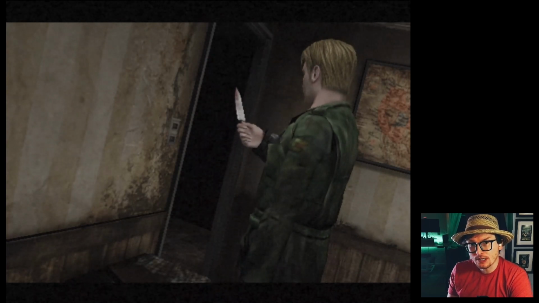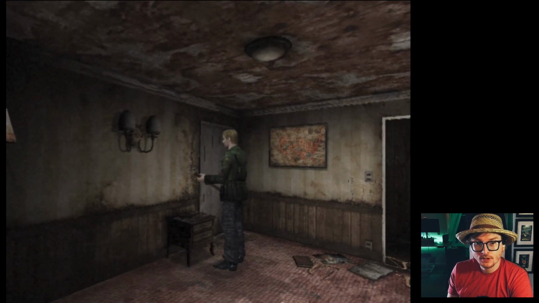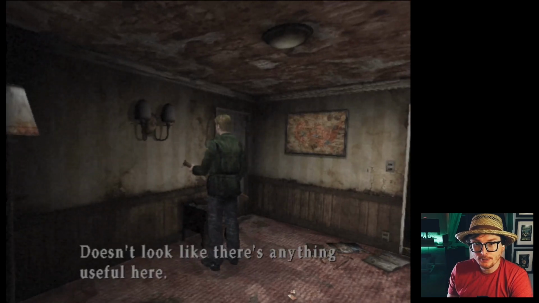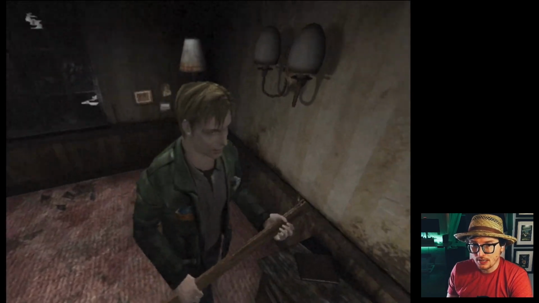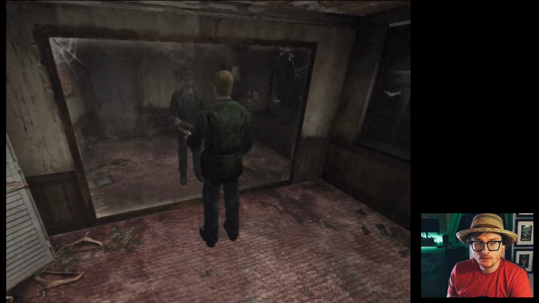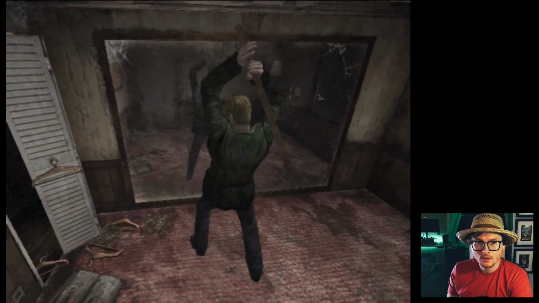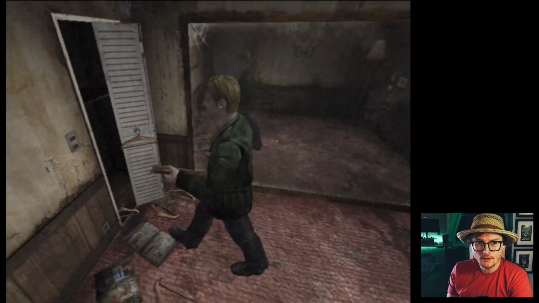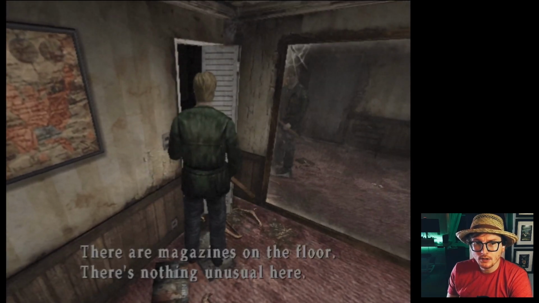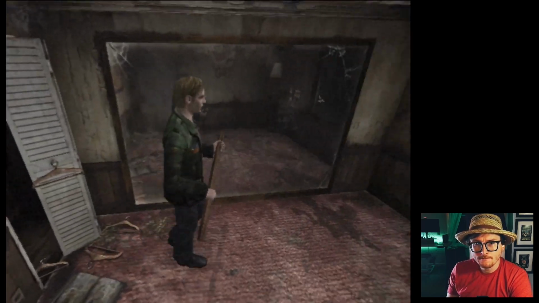And that's absolutely wild. Prisoner. There's a book here, but not that I'm interested in. Okay, I've got a big old mirror here. There are magazines on the floor. There's nothing unusual here.